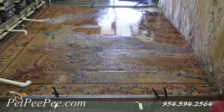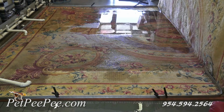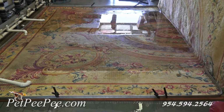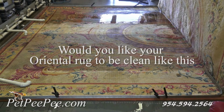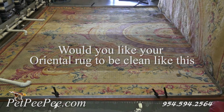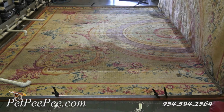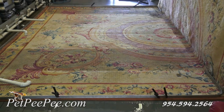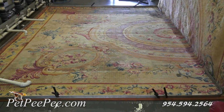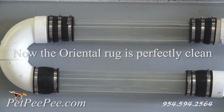We clean Oriental rugs because we enjoy cleaning the art on the floor. We enjoy receiving the 5-star reviews on Google because this is my passion. Cleaning Oriental rugs with the machine that I invented and built for this purpose, removing the pee-pee from your beautiful Oriental rug.